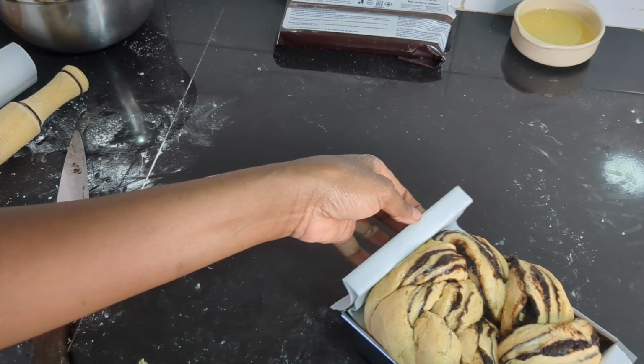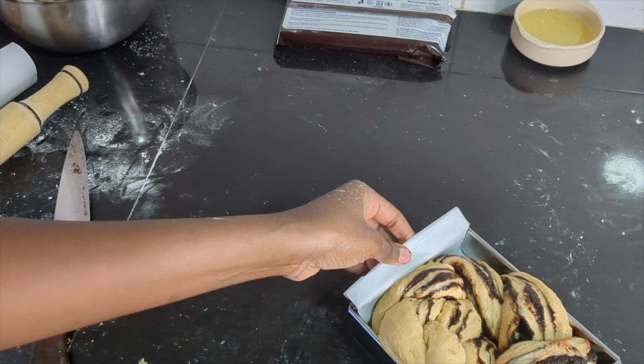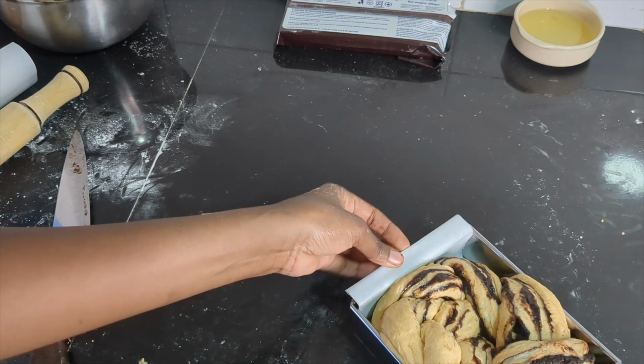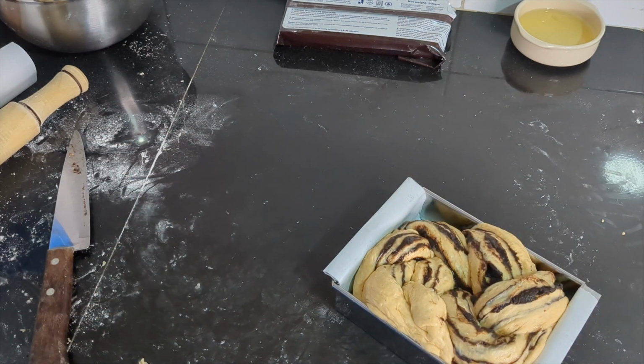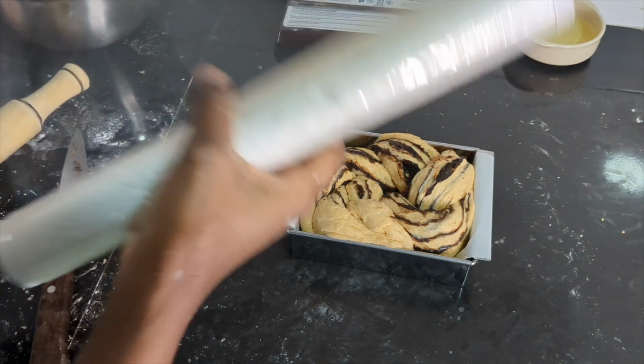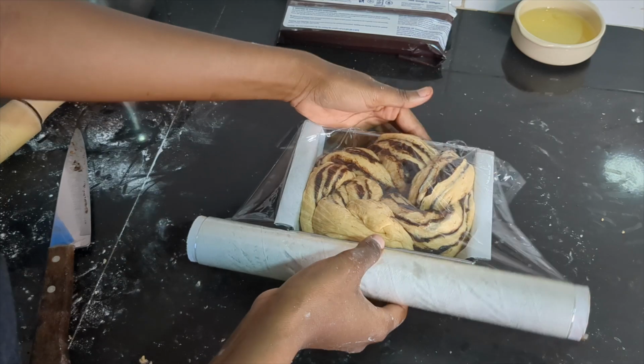It didn't fit my loaf pan, so I had to switch it up in the middle of baking. So if you have a big loaf pan, that's fine. My loaf pan is super small. After that, you'll cover it with cling film, then let it rise for 1 hour.